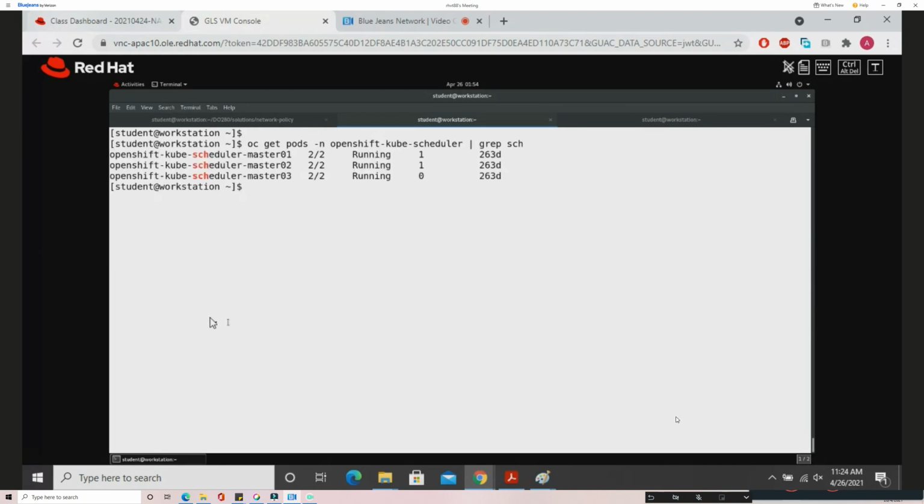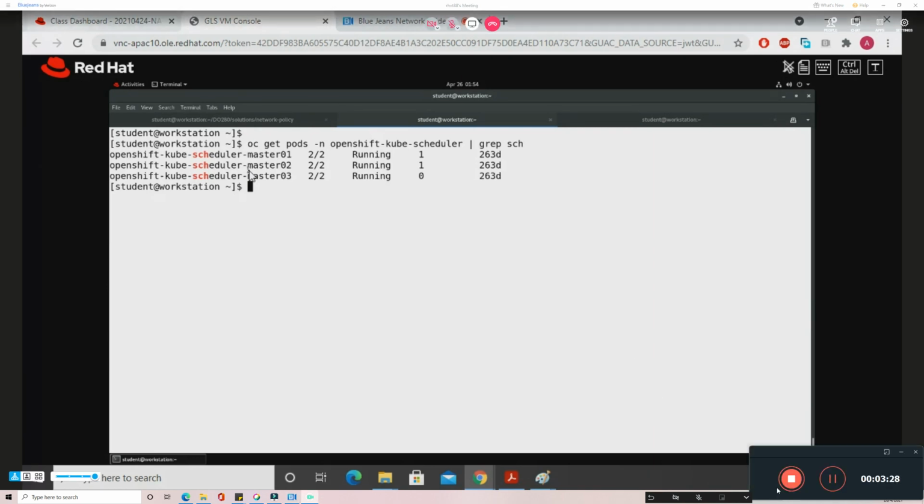Here you can see the scheduler pod is running in this project. For each master node we have a scheduler: master 1, master 2, master 3. The request will go to this scheduler pod, and it is going to decide where to place that application on the worker node.